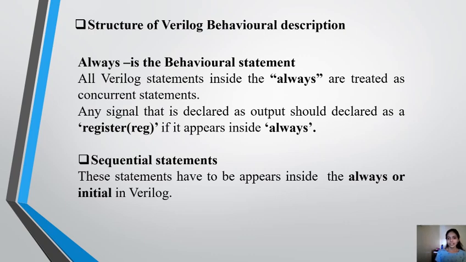All Verilog statements inside the always are treated as concurrent statements. Any signal that is declared as output should be declared as a register if it appears inside always. The sequential statements have to appear inside the always or initial in Verilog. In the behavioral description, we do not need to know the logic diagram as in the structural description. Instead, it requires how the output behaves in response to change in the input.